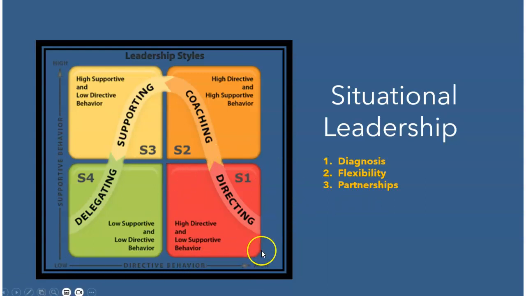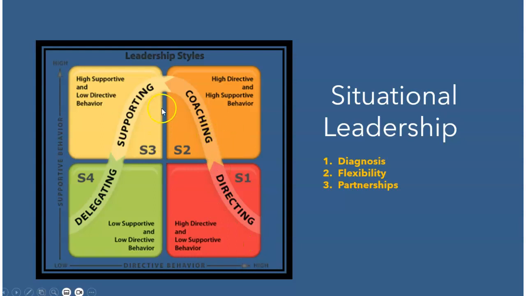So situational leadership in S1. These individuals have very low competence, and oftentimes very low commitment. So they need high direction. We first have to build their confidence. So think of an employee going to training. Think of the weeks you spend onboarding in a new role. This is heavy on the directive and lower on the supportive side.